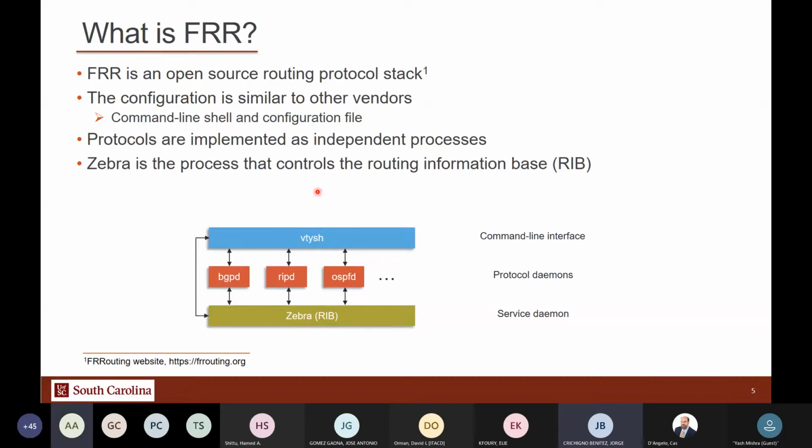Yeah, so FRR basically runs natively on Linux, but it's also supported on other platforms. My own experience was working with FRR on the SONiC network operating system, and we were able to run BGP between two switches and have full connectivity using BGP.